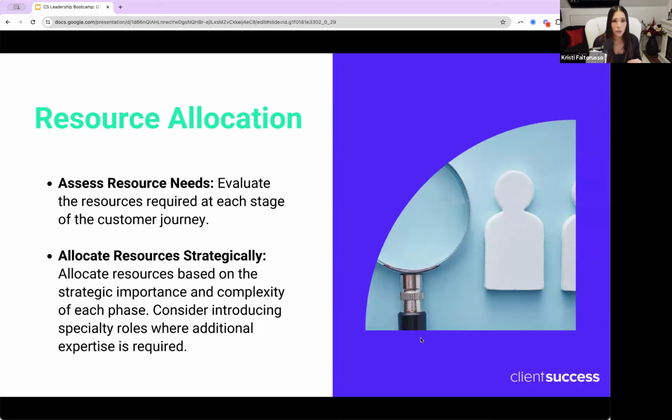And again, as you're doing this resource allocation, you can't just be thinking off the top of your head, like, oh yeah, probably need 2, right? That feels good. No, you need to be going back to sales and having conversations and looking at the pipeline and when those deals are going to close. When are they forecasted to come in? You need to understand what that pipeline looks like so you can start to staff.